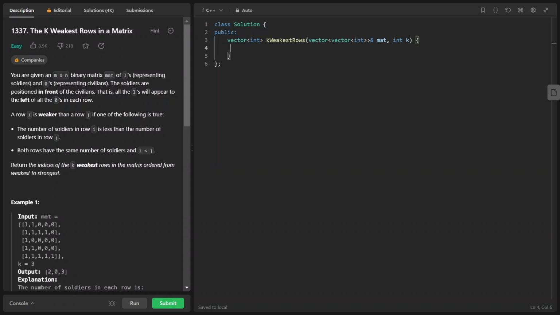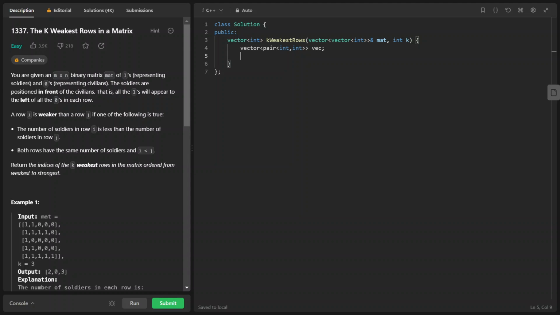First we will create the vector of pairs, vector pair int comma int. This will be our, this is not the answer, let us name it vector.